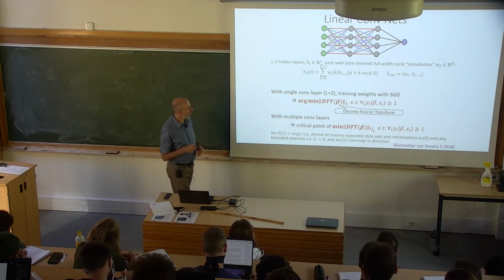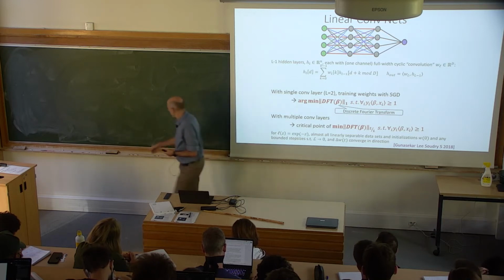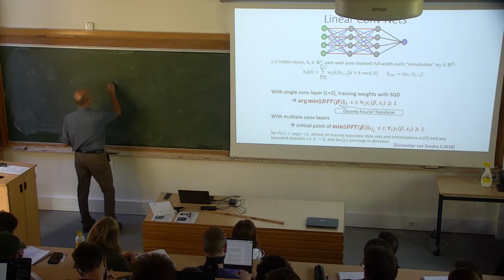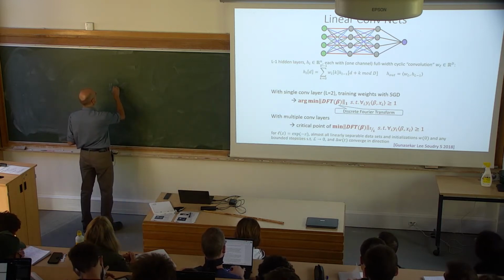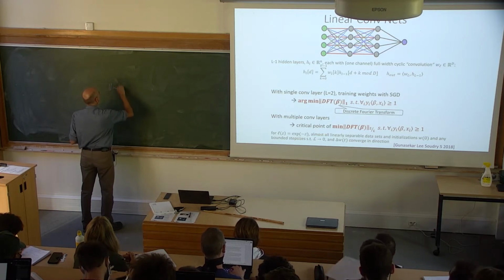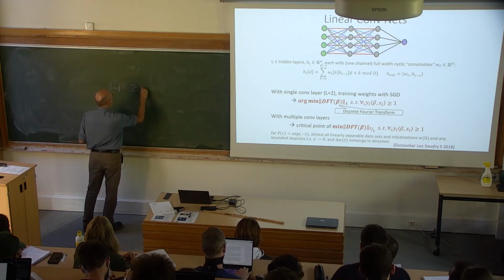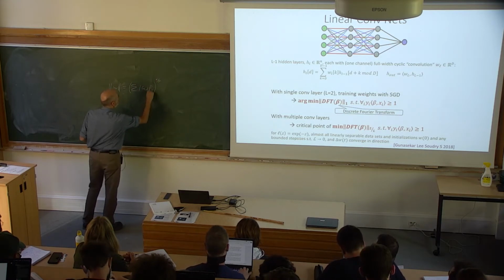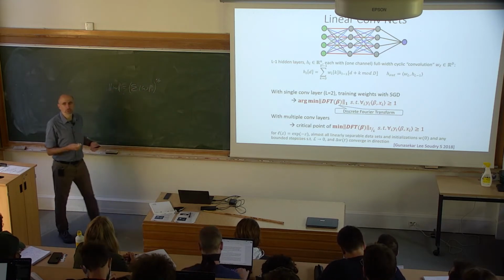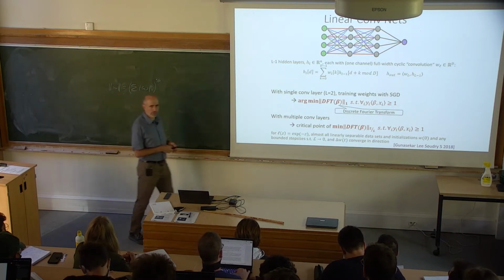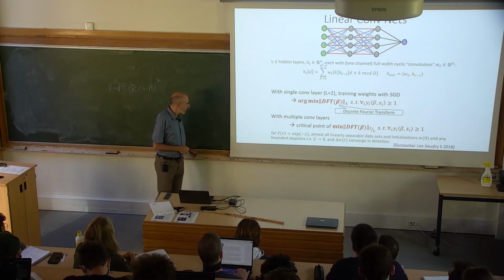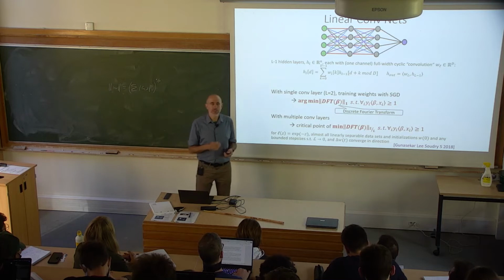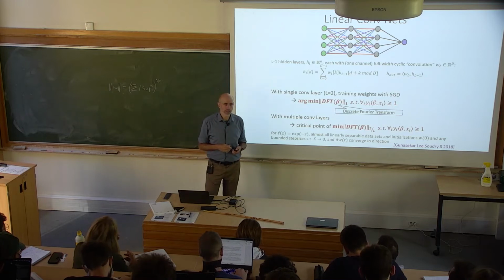Maybe if you haven't seen this before, you can write an LP norm of W, the sum of W to the P, and you can just take this with P less than 1. It's not going to be a norm, but it's formally defined. And this is even more sparsity inducing than the L1 norm, right?